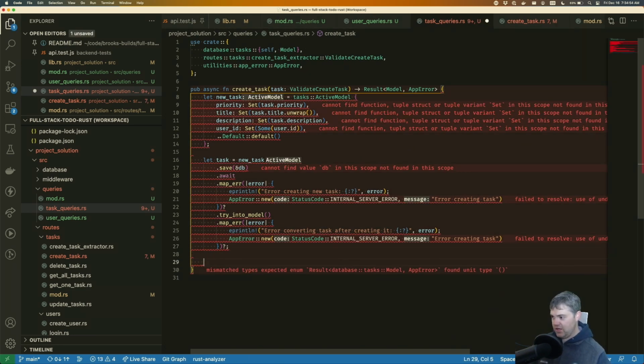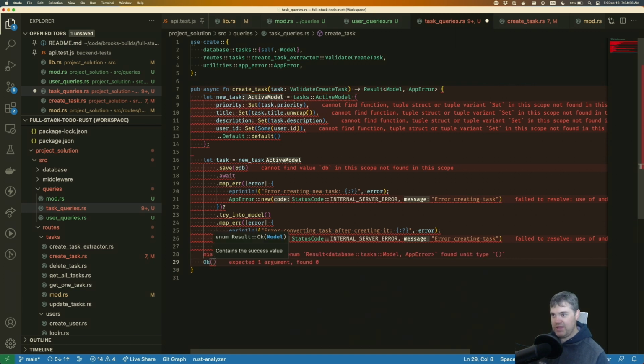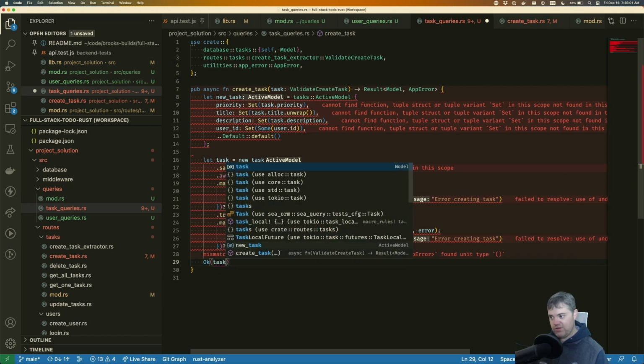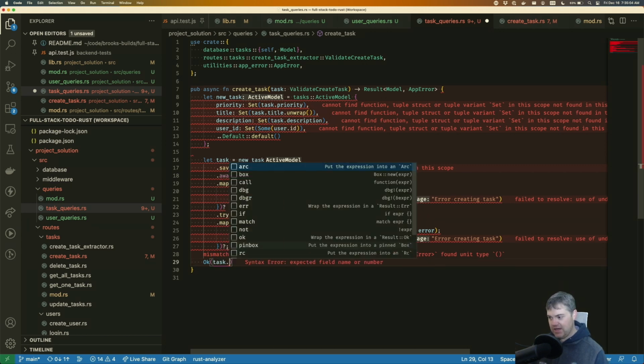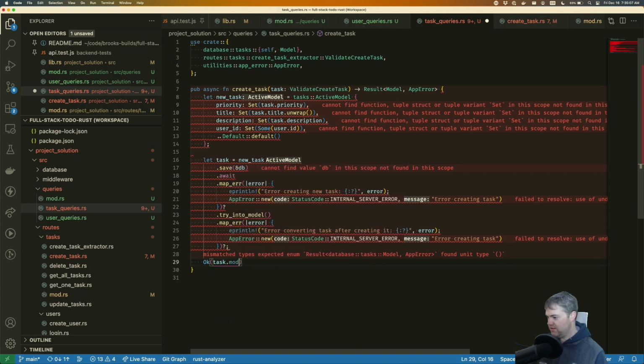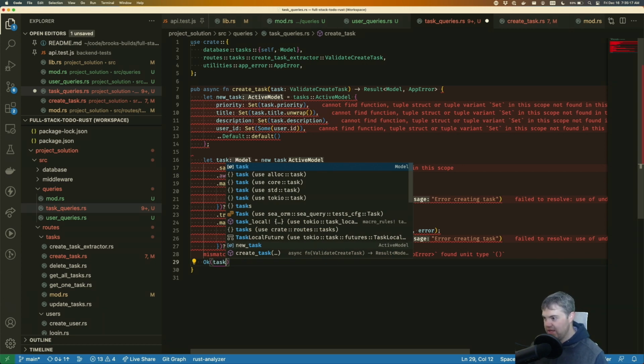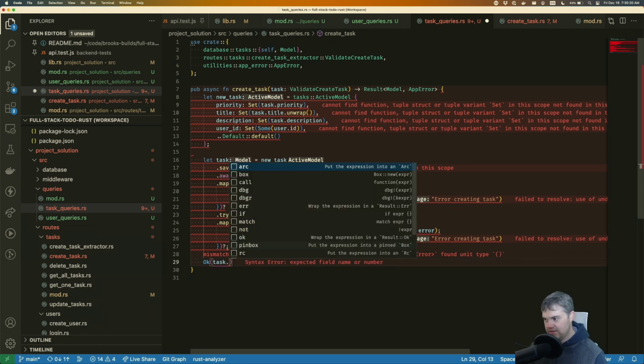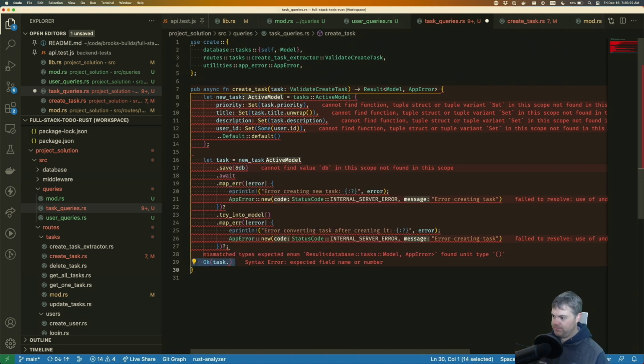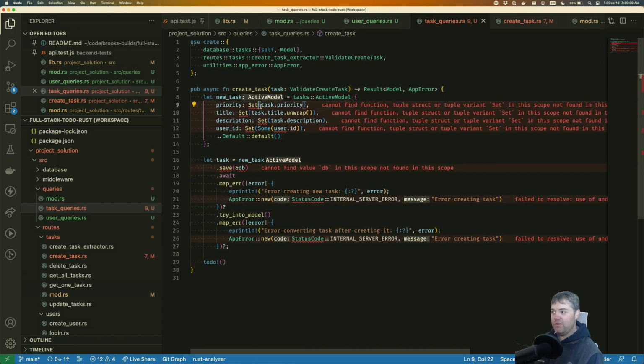Mismatched exit. Okay, so we want an okay with the, now we want to turn this into just a model. So what is that going to be? Like task dot into model. There was a way to turn that in. You're super unhappy. Let's hold off on that just for a second. Let's put a to do in here. Let's get rid of all of these other errors first.